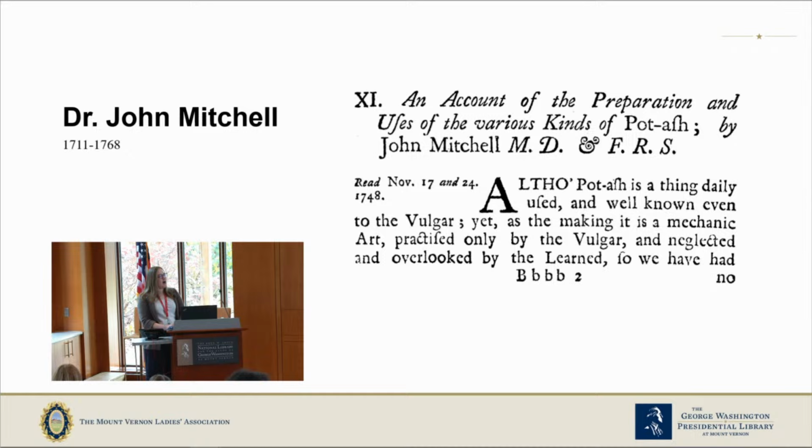And then after he moved back to the UK, which he did for health reasons, which having spent several summers in Virginia now I can relate to, he and his wife moved back to, well, not so much back to, but moved to London in 1746. At which point he was elected to the Royal Society, which was the much larger, much older, much more established and storied society for folks that are interested in these kinds of pursuits. So he was doing things like this.